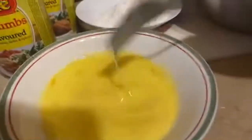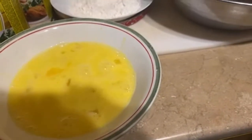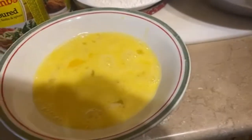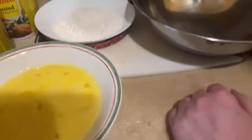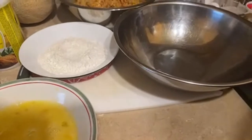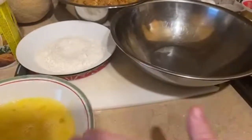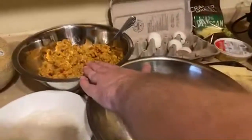The mozza sticks, unfortunately, have to be double breaded. You bread them once, freeze them for at least 20 minutes. It might not be long enough, and if they explode in my deep fryer, then we'll know it wasn't long enough. Exactly. And we'll put them back in and you get the idea. So flour, eggs, breadcrumbs, and then they get frozen for 20 minutes. Then you take them back out and you put them back in the egg and breadcrumbs. You skip the flour for the second breading. But for arancini, the risotto, you go flour, eggs, breadcrumbs.